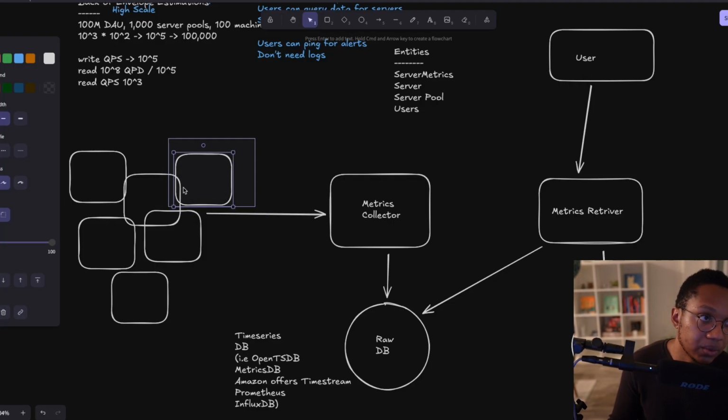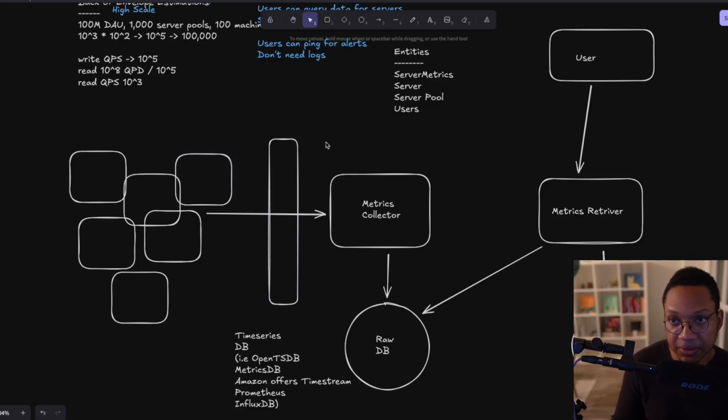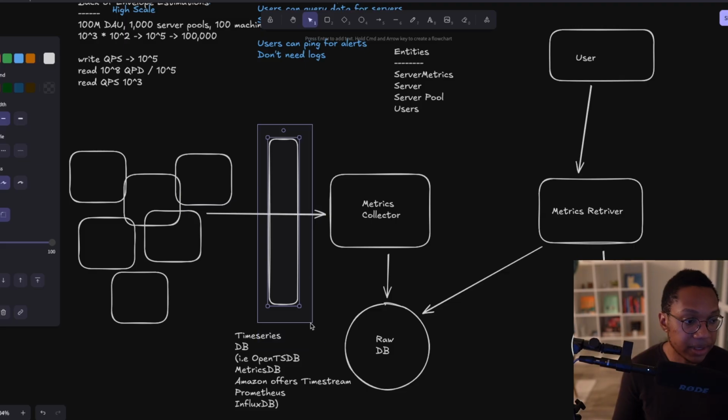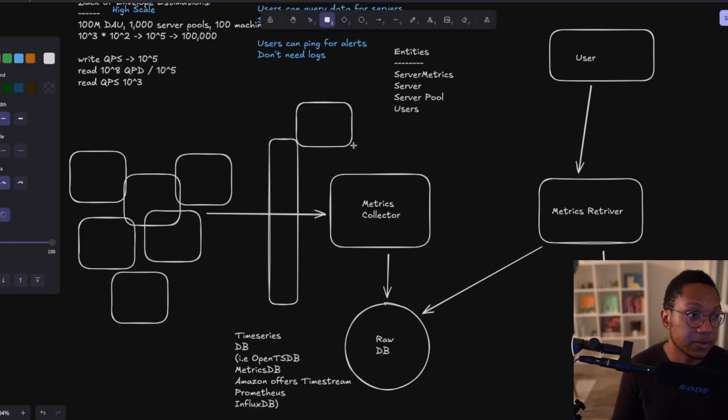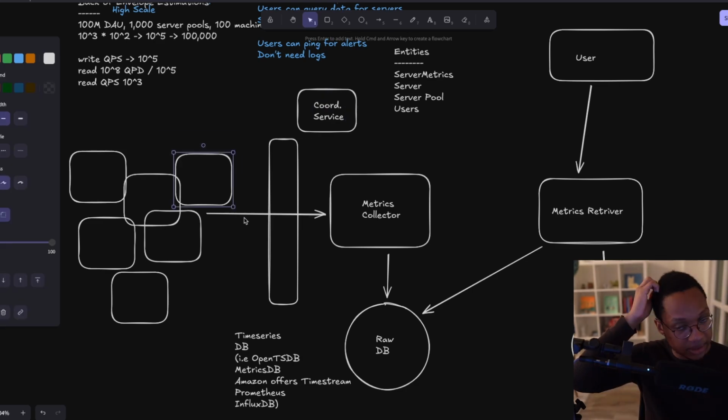What do we do? Also, we would actually have a load balancer here, by the way, and a coordination service, because if one of these things breaks, we need to know, and we need to be able to fix it. That's going to be really, really huge for us. And so we need some kind of load balancer or a coordination service. We would have something here that makes sure that none of the servers are down, and then it can reboot them if that is the case.